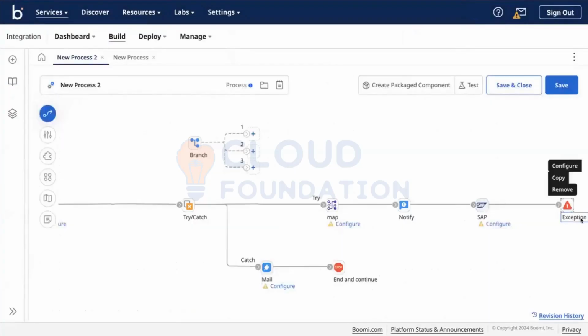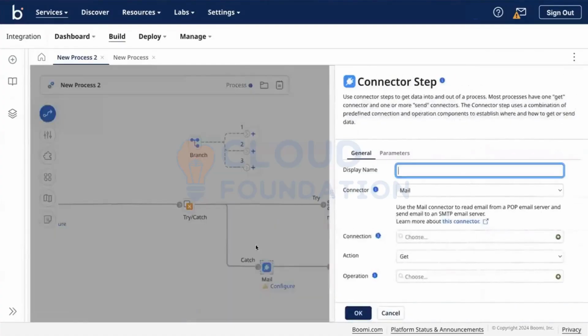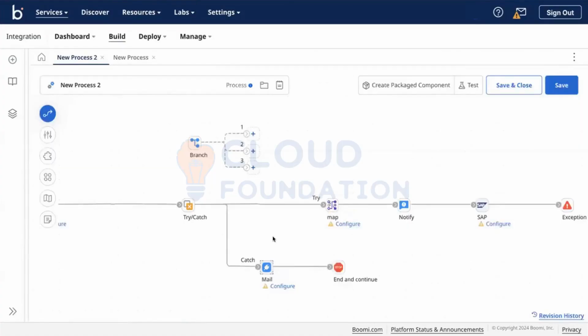Now it does not need to be the last, like the 9th or 10th document. Suppose in between your third document failed, it would get captured here and sent to the catch path. Then your fourth, fifth, sixth, seventh, eighth documents would be running again. Ninth one failed, it would get captured here and sent here. Then the 10th document would continue getting executed. And then here in your mail, for your third and 9th documents, you would be receiving an email.